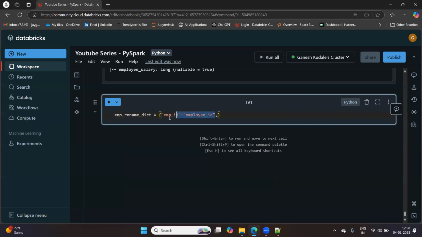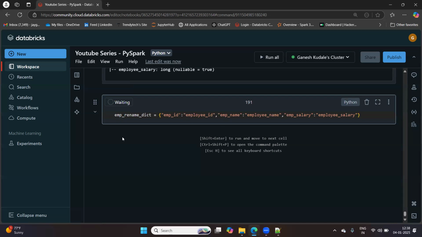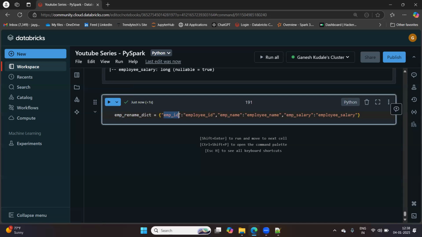My second column is EMP name, and I have to rename that to employee name. And the third column is EMP salary, and I want to rename that to employee salary. So this is the Python dictionary I have created. This is the old column, this is the new column.